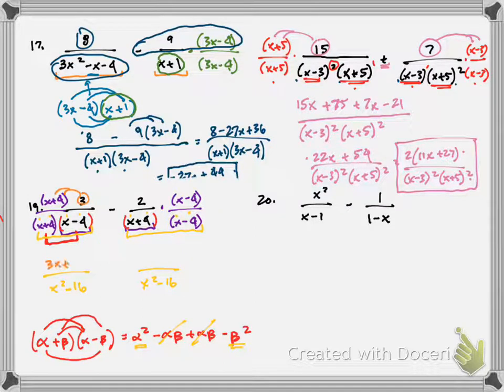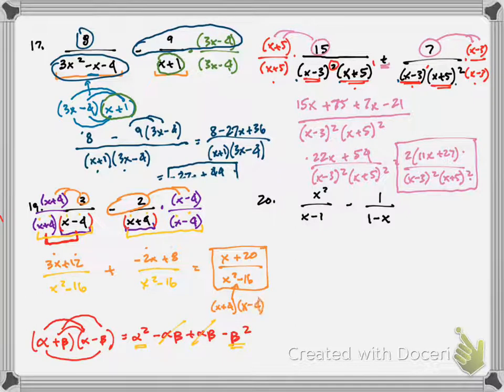I get 3x plus 12 in my numerator. I'm going to distribute a negative 2. Again, it helps to circle that as we've been talking about throughout the course. And so make this a plus. Here I'm adding them together, but negative 2x plus 8 is what shows up in our numerator there. So now I've got my denominator of x squared minus 16. 3x plus negative 2x is x. 12 plus 8 is 20. And I've got x plus 20 over the quantity x squared minus 16, which does not reduce. Again, if you wrote this in factored form, if you went the other direction, you'd have the quantity x plus 4 times the quantity x minus 4.